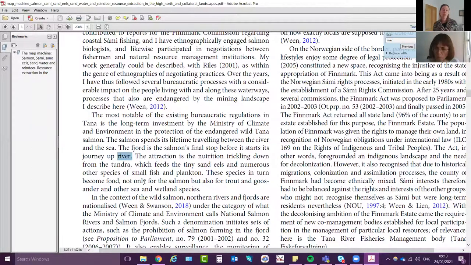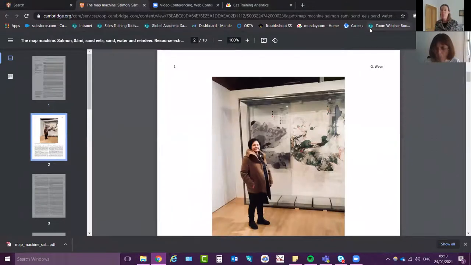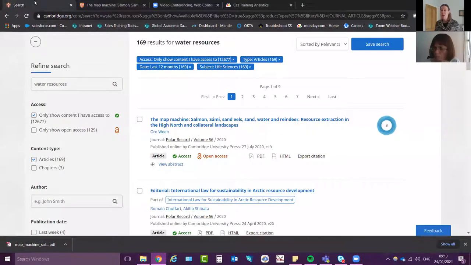And there's also no intrusive DRM on our PDFs. So you can save this to your desktop as I just did, and save it for later reading if you want. I'm a really big fan of saving PDFs because I like to have a little library for later on. If I see something interesting, often I'll just save it. Then later on, if I need to use that in my research, I'll think, oh, where did I see that? And I like to have it saved on my desktop there and categorized correctly.